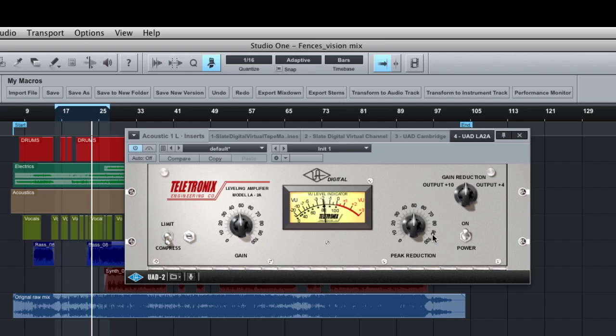Okay, so you heard, hopefully, that when I kicked it in, things got a little bit brighter, a little bit tighter. I'll play this again, just keep your eye on the needle here. You can see it's right around 1, 1.5 dB of compression, but at times you'll see it spike up to almost 3 dB where he's strumming a little bit harder. Again, kind of tightening up the performance so it sounds a little more even and you don't hear these big strums that jump out of the mix and distract the listener.